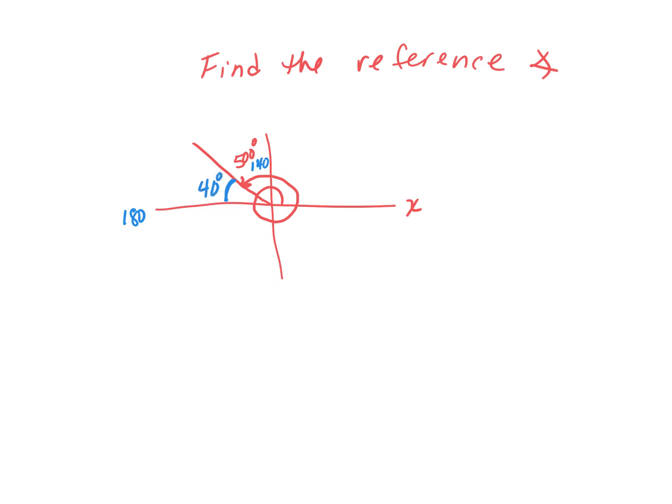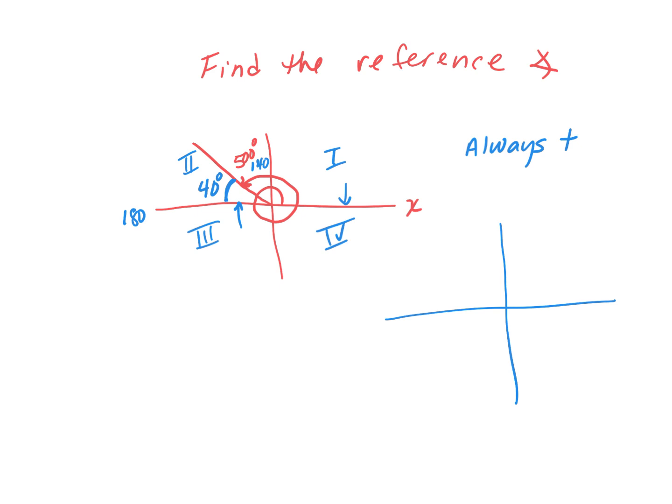These are hard for some people, okay? They make silly mistakes on these, but they're not that hard. Remember, if an angle is in the second or third quadrant, you're going to find the closest distance to up here, to the left side of the x-axis. If they're in the first or fourth quadrant, you're going to find the closest distance to that part of the x-axis, okay? Reference angles are always positive. It's just a positive distance. How far did that angle end up from that x-axis fence? Everybody get that?